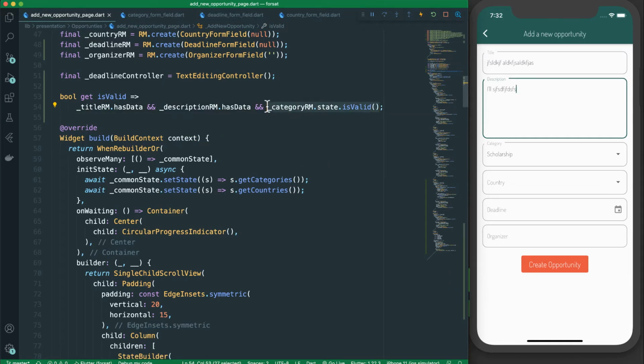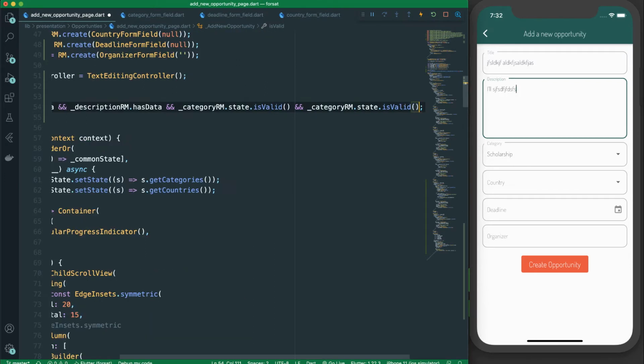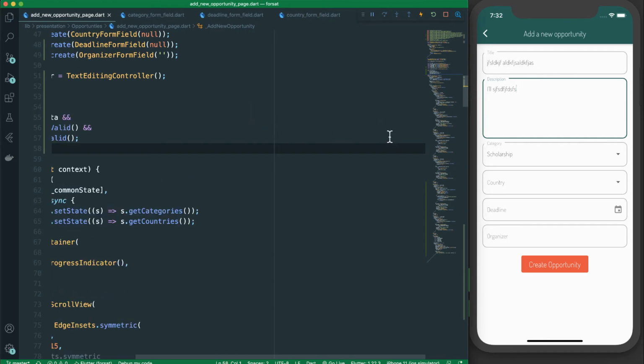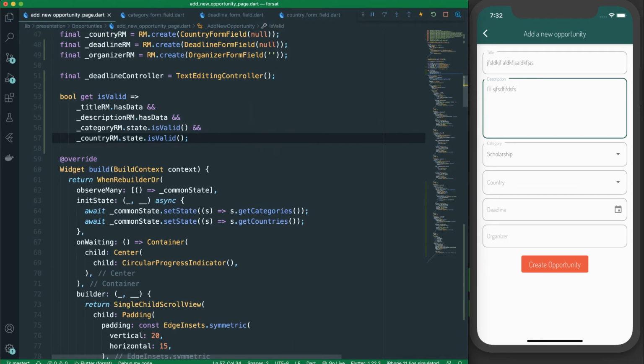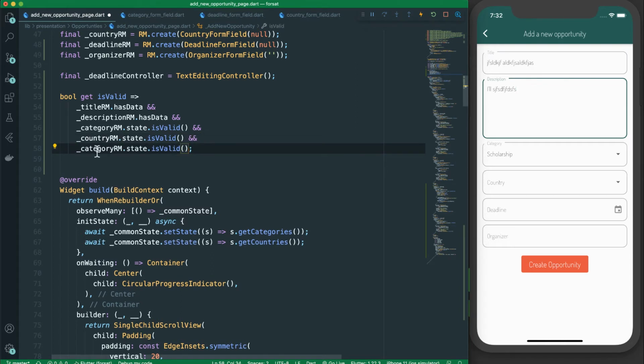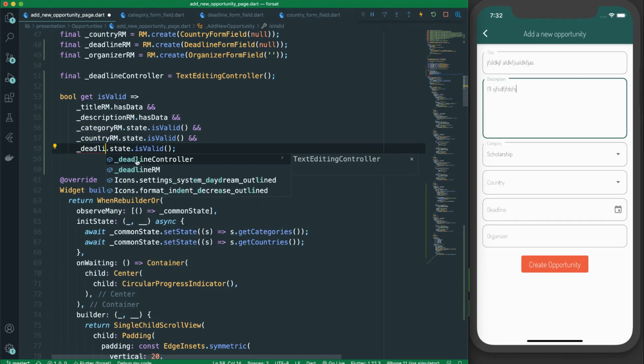The same way, I'm going to copy this part and provide an end. Okay, and this should be the country, and we also added, let me save that because it looks ugly, and I want to put it the same way for the deadline because we have added this method, if you remember, on these files.